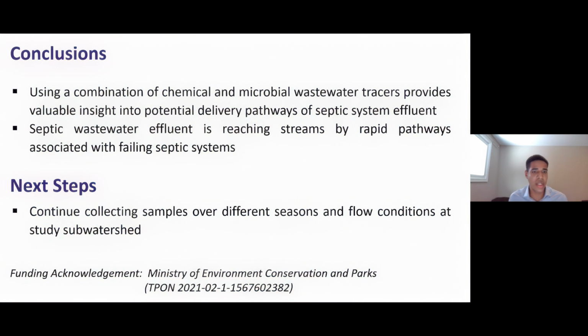So in conclusion, using a combination of chemical and microbial wastewater tracers gives valuable insight to potential delivery pathways of septic system effluent. And also, septic wastewater effluent is shown to be reaching streams via rapid pathways, and typically in higher household areas. And just in terms of next steps is to continue collecting samples over different seasonalities and flow conditions to gain a better understanding of how the effluent is reaching the stream.